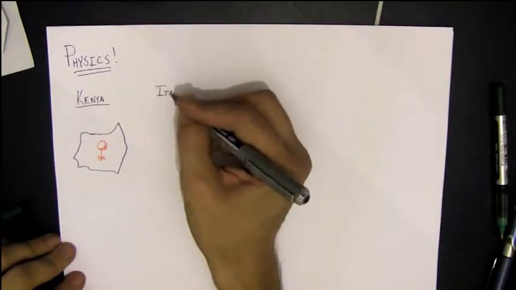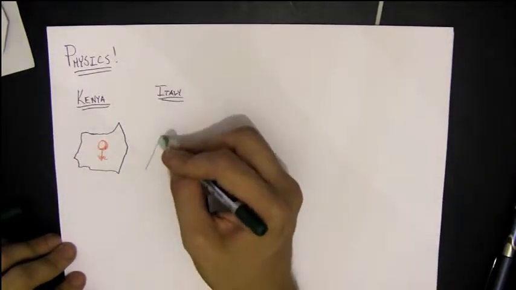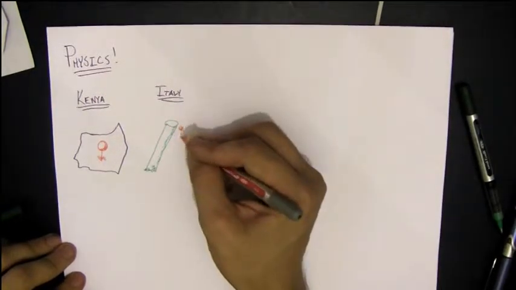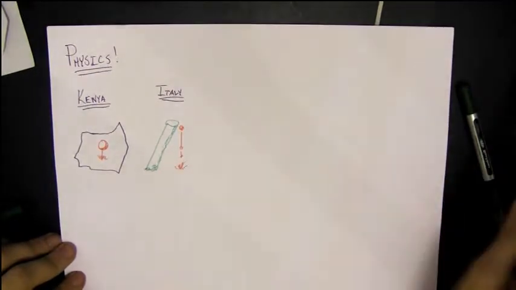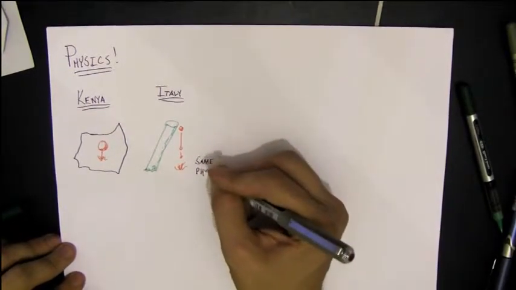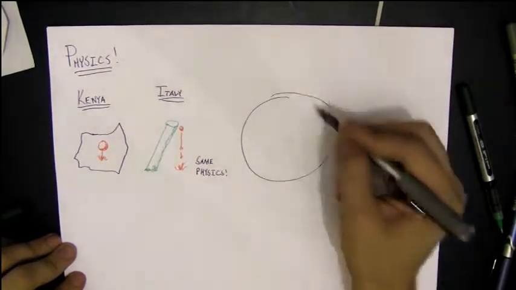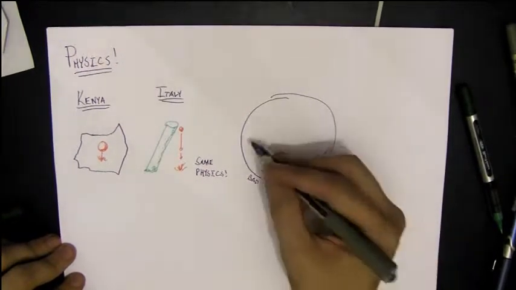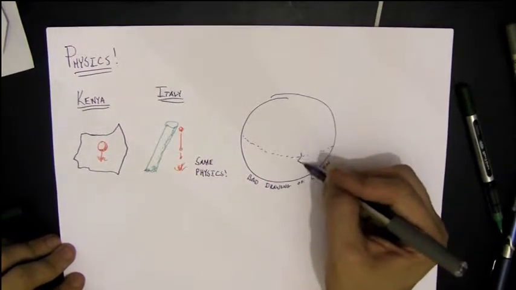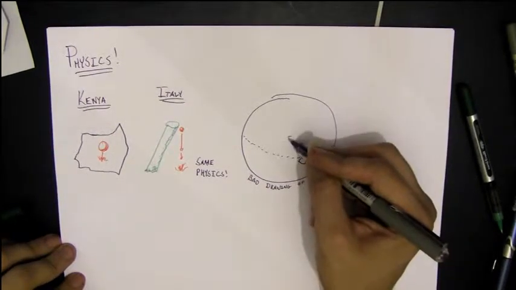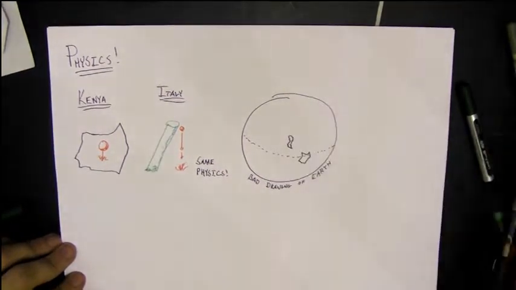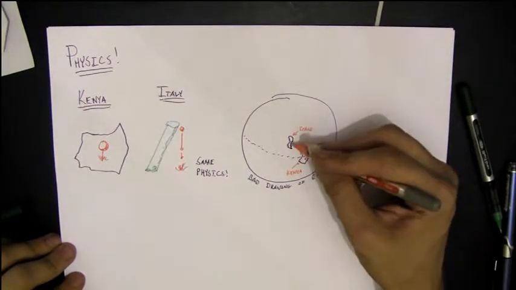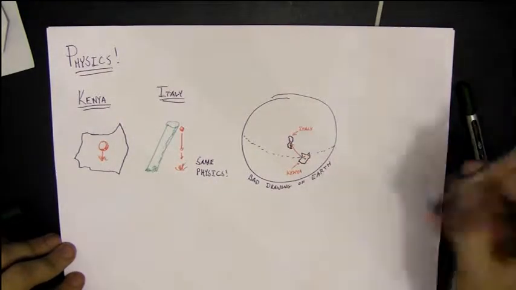Now, the rules that govern that bouncing are exactly the same as if you're, say, in Italy, standing on top of the Leaning Tower of Pisa, and you drop a ball there. And it comes down to the ground, and it bounces a bit, and everything's cool. It's exactly the same physics. And what that tells us is that if you were to take the Earth and just rotate the Earth back onto itself, so that Kenya moved to Italy, where Italy is, the physics is the same after that rotation. So the physics is invariant under that rotation, which tells us that there's a symmetry there. There's a kind of symmetry.